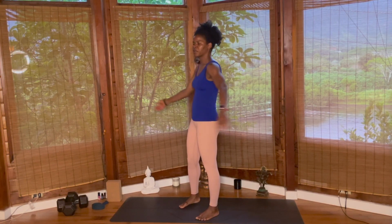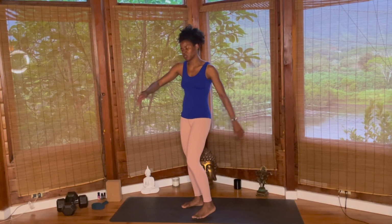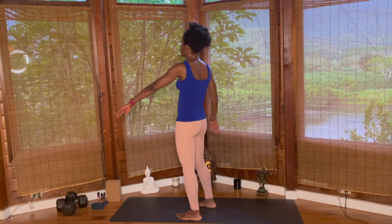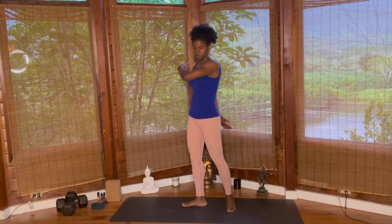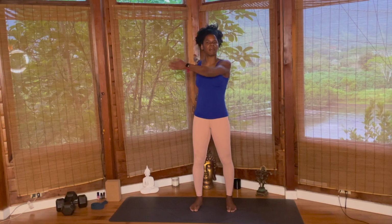As you tap, it's just a carefree tap. So one hand might touch the shoulder, one hand might touch the back. I'm just moving around, so you can see where my hand goes. Just tap around.